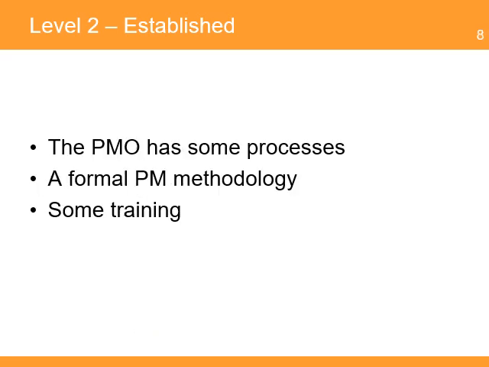In the second level of maturity, most PMOs start to have tools and templates and some processes, but not all projects use them. The PMO has developed a formal project management methodology, but it has not been adopted by all. The PMO supports and trains project staff in the use of the methodology, equipping them with the right skills for the projects they are assigned to.